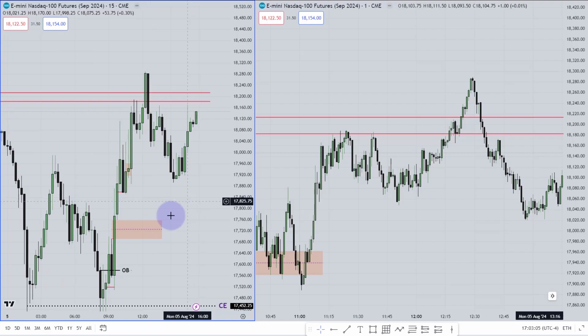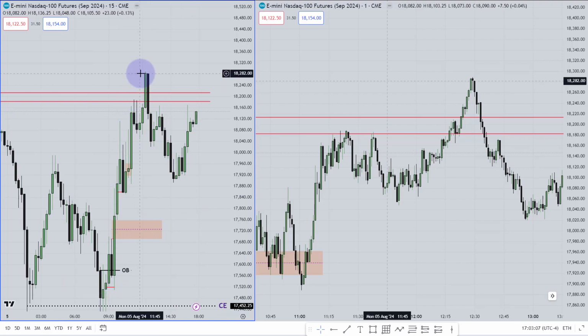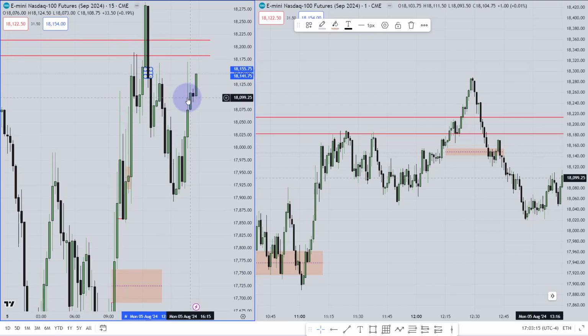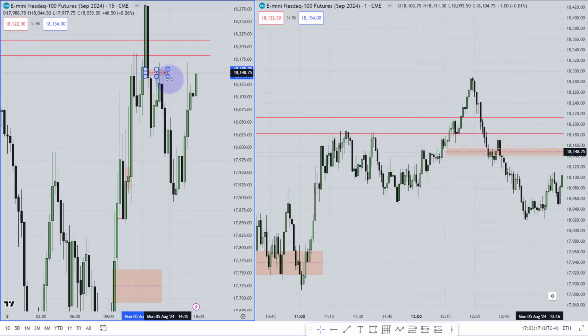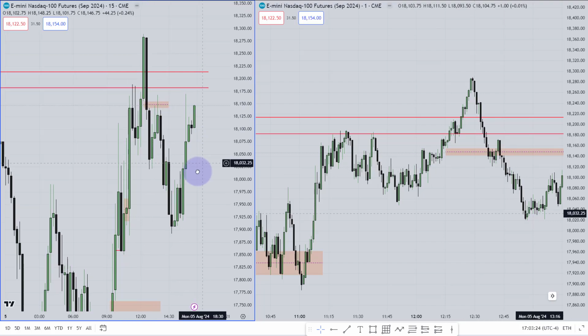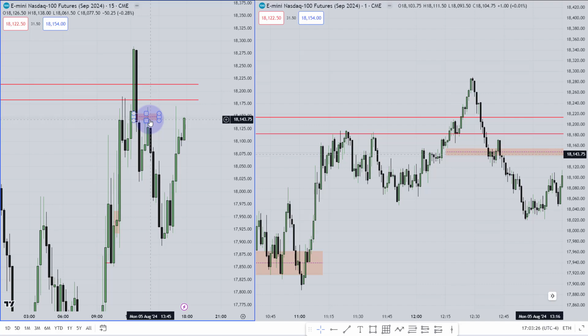fair value gap from 15 minutes. So after a big run, finally I have got a bearish fair value gap from 15 minutes over there. So this is your bearish fair value gap, though it's very small. As the market reached that fair value gap, I'm going to mark it over there. There was another fair value gap as well. You can see, finally the market has made a bearish fair value gap in that specific area. Okay.